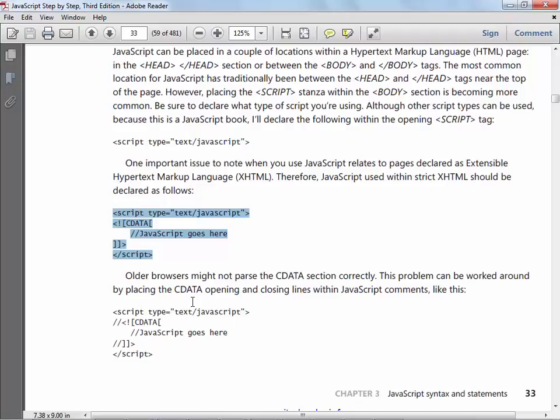So by putting it in between these tags, it says, hey, if you don't understand it, just treat it like a comment and don't show it. Now, you say, well, that seems like a lot of work. Then don't do that. Put your JavaScript in an external file like I just showed you how to do. Then you don't have to worry about doing this.